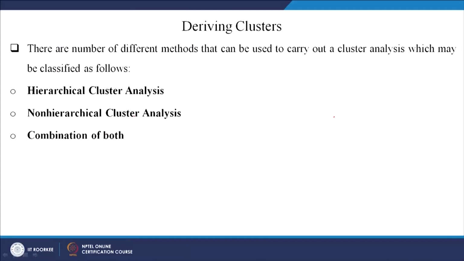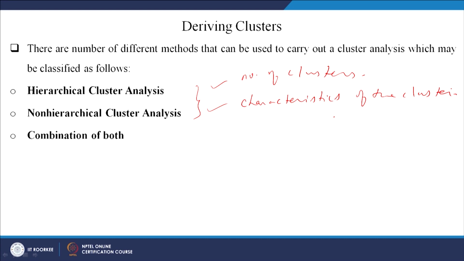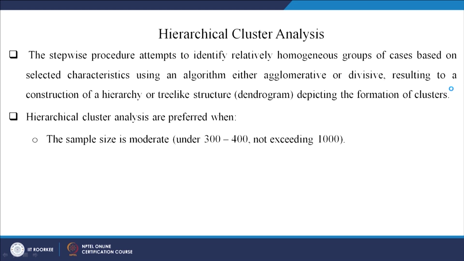Hierarchical cluster analysis, non-hierarchical, and a combination of both. Many times it is advised that we use a combination of the hierarchical cluster and the non-hierarchical cluster. So that here the number of groups or clusters is decided, and here the characteristics of the clusters are observed, in fact not decided, are observed. And then the researcher or the company, the marketer, can decide which cluster to cater to. So, let us see the hierarchical cluster analysis.